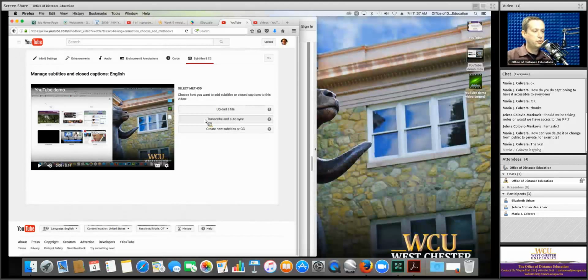There's also this transcribe feature, which is part of this button as well, which will play little bits of your video for you and then allow you to type in what you said as it's playing those little bits. And it won't get too far ahead of you as you're doing it. So, a little bit more tedious, but again, a nice feature, especially considering that all of this is completely free.